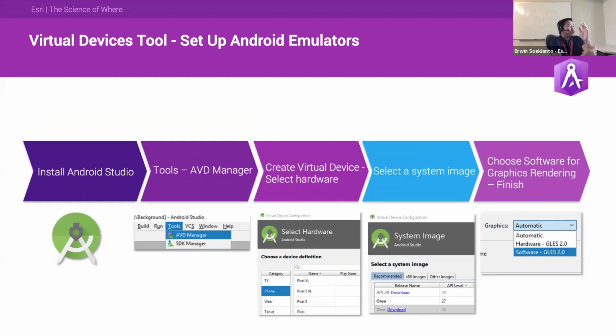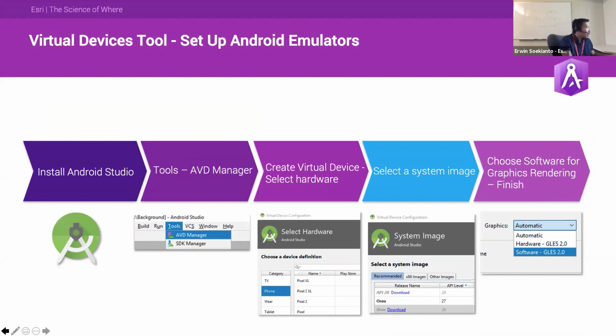Just a quick step on installing the Android simulator. You install Android Studio first, and there is a tool that you need to install, which is the AVD Manager. From there, you install the specific device and hardware that you want, and then you create an image of a specific operating system. After that, you can choose if you want any graphics installed in the device and all of the options that are available.